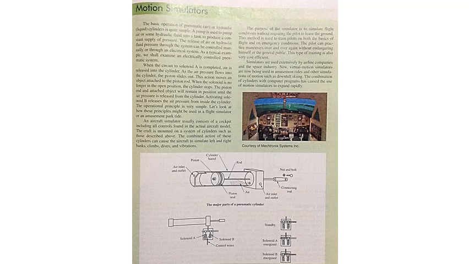This type of training is also very cost effective. Simulators are used extensively by airline companies and the space industry. New virtual motion simulators are now being used in amusement rides and other simulations of motion, such as downhill skiing. The combination of cylinders with computer programs has caused the use of motion simulators to expand rapidly.